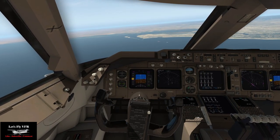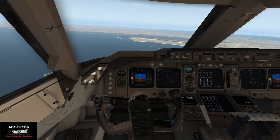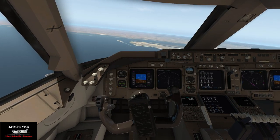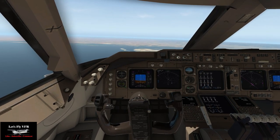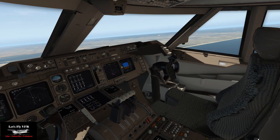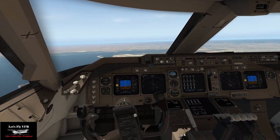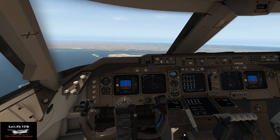What other things have we got this year? Well, tow brakes got fixed here in the 747. That was something that was apparently providing some issues for people. And gyro and vacuum systems and oxygen as well are some of the other things that have been modelled better, or they've had improvements to make them more realistic. And that's what we want in X-Plane 11, isn't it? We want lots of realism as much as possible.